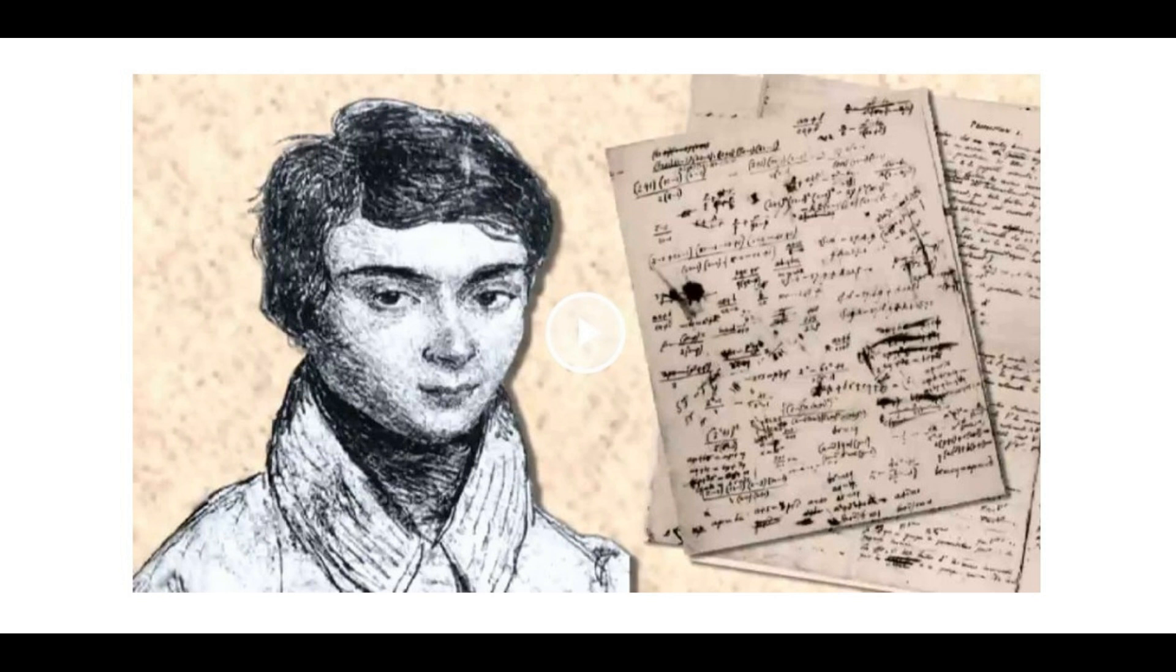One of the first persons to contribute to field theory was the mathematician Évariste Galois. Even though he died at the age of 20 from wounds he received in a duel, he did make significant contributions to the field of abstract algebra, so much so that the area of Galois theory was named after him.